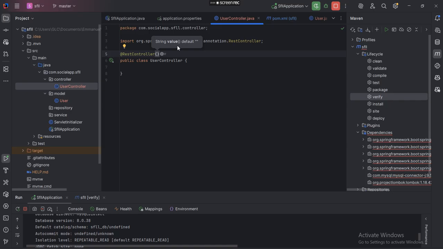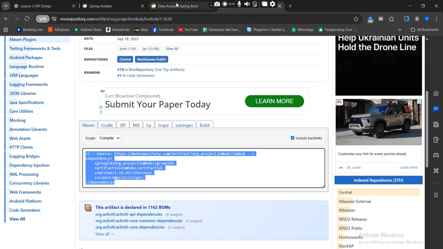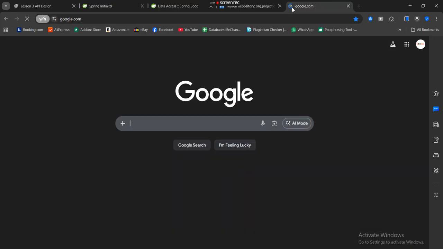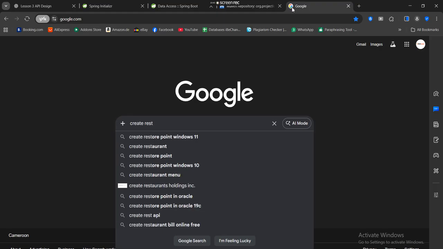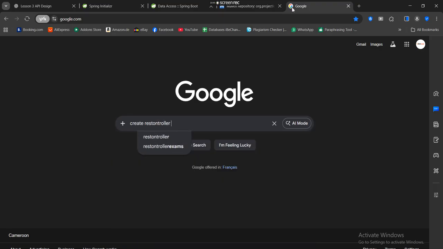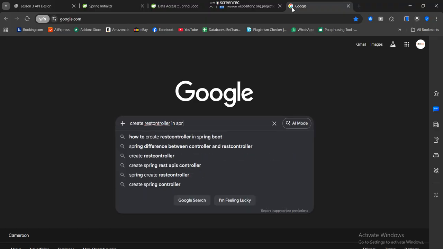String value. So I'll just Google that. Google create REST controller Spring Boot.